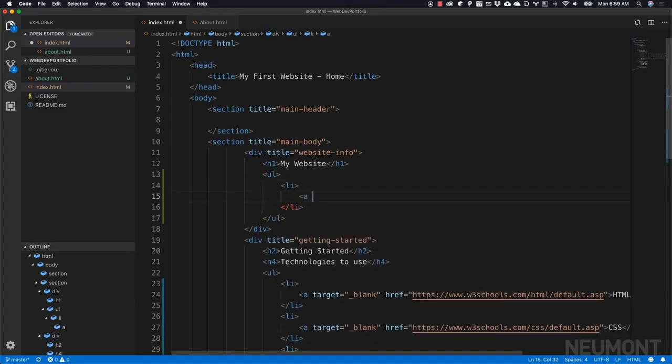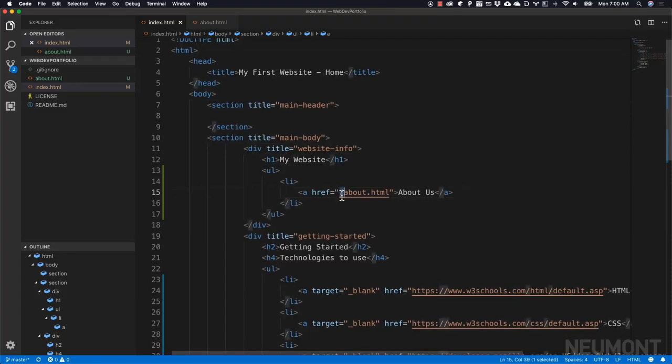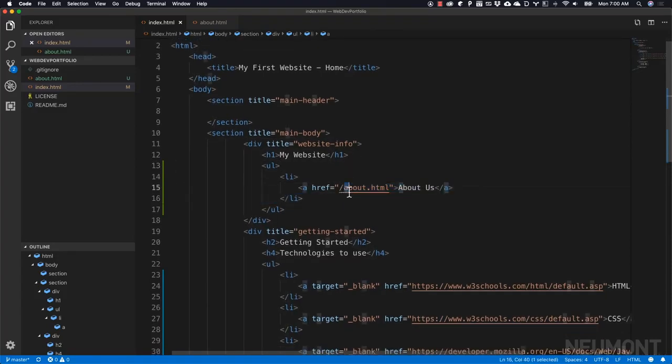We're going to do an A tag. We're going to have the hyperlink reference go to /about.html, and then we're going to say About Us. All right, so if we remember from previous tutorials, when we put the slash in front of a URL and we don't have the fully qualified domain in front of it, what this tells the web server, when this request goes back to the web server, is to start at the root of our website, and then you should find an about.html within the root directory.